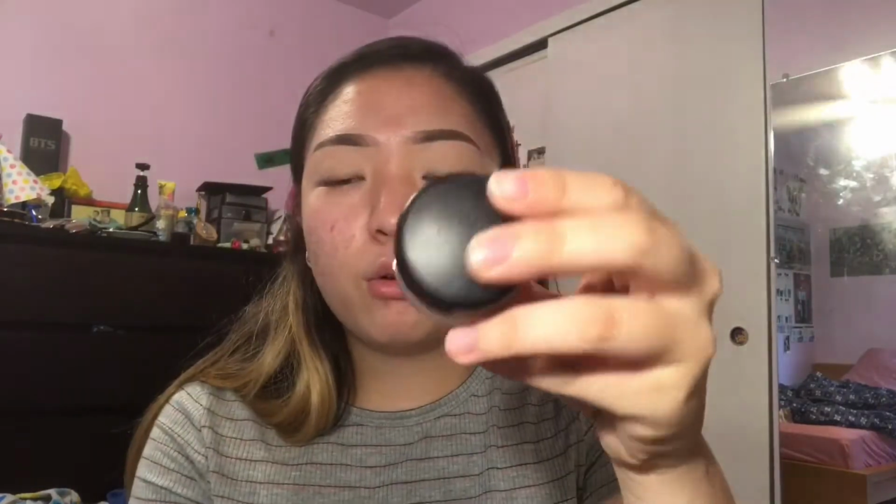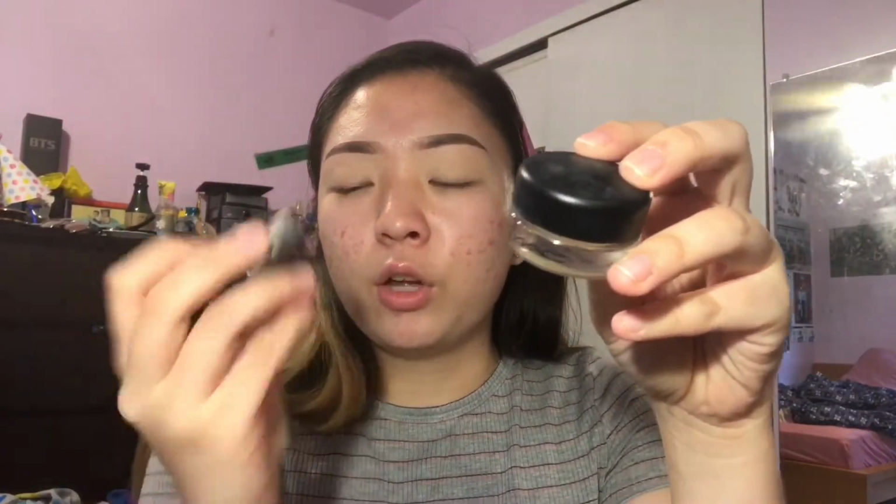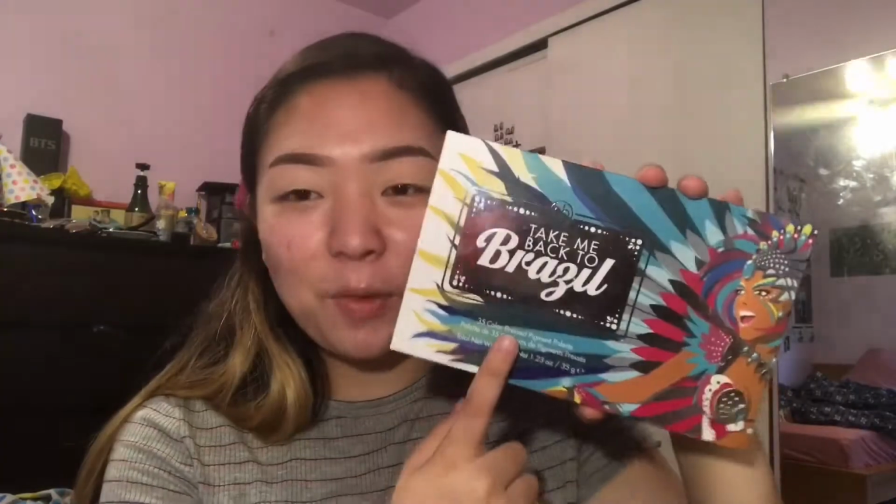And then I primed my eyelids with the MAC Soft Ochre Paint Pot and cream or Wet n Wild single eyeshadow in Creme Brulee. And for eyeshadow, we're gonna be using the Take Me Back to Brazil palette. I'm really excited to use this because I just got it in the mail a couple of days ago, and I couldn't wait to mess around with it.